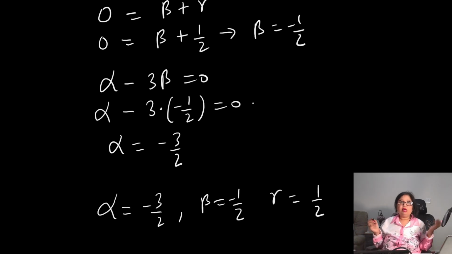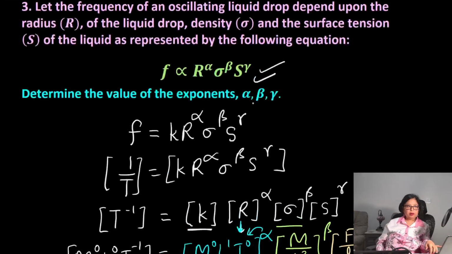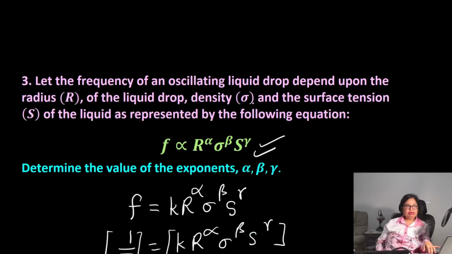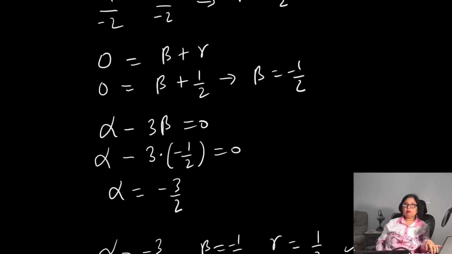That's what I was asked to solve for. Now this will probably be presented as a multiple choice question to you with different values of alpha, beta, and gamma given. But this is the set that is the correct set of answers. So there you go. That was problem number 3. Did it make sense? I hope it did. Moving on to problem number 4.